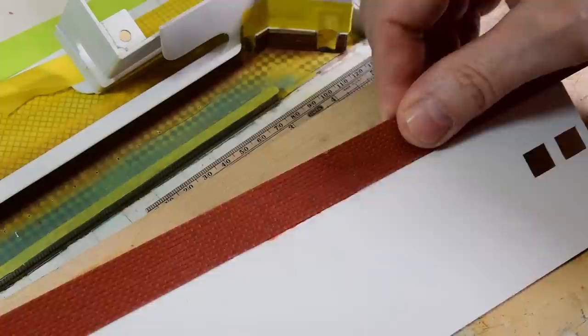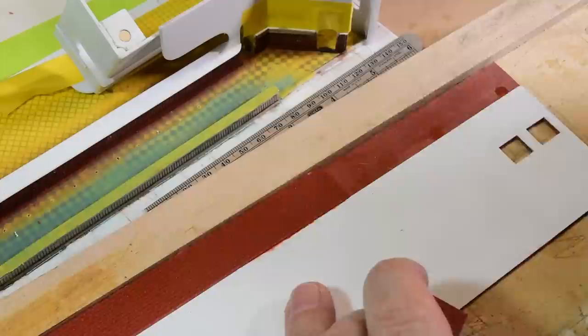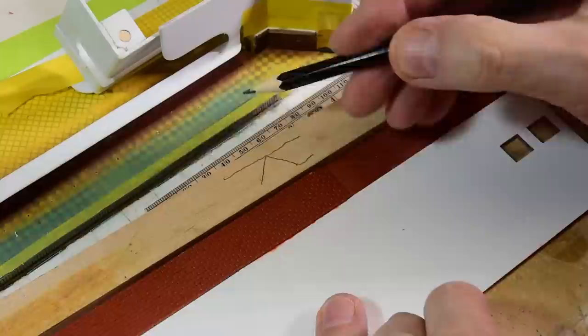I tend to do that with any material with a seam, as I add a little bit of a bevel on the top, just so that when they pinch together, it looks like this. Here's the butt joint, and then here's the other one. So there's nothing in this void blocking these from pinching tight together.